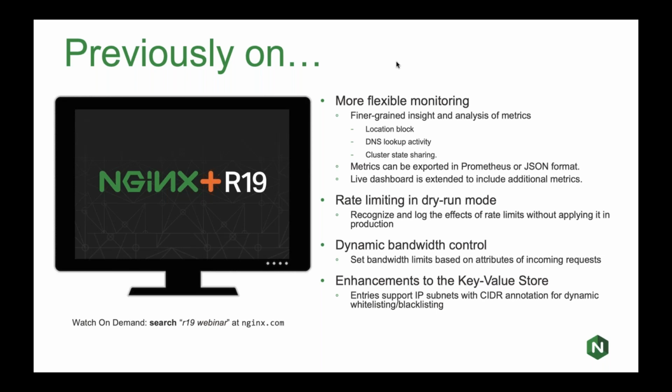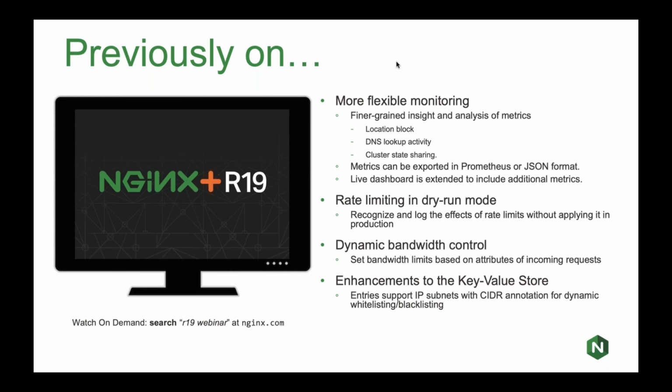We added additional monitoring also for DNS lookup activity. So NGINX Plus is acting as a DNS client and asking the DNS server to, say, return the list of IP addresses for a particular service. We can also keep track of any errors that we might get from that DNS resolver. So that's a great way of troubleshooting.